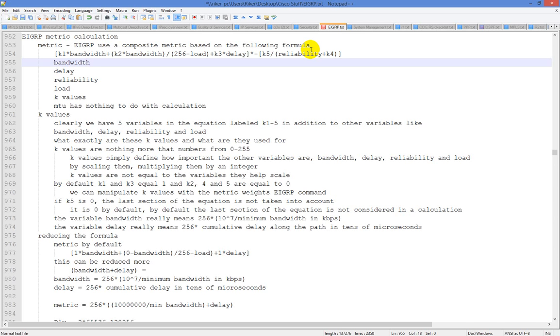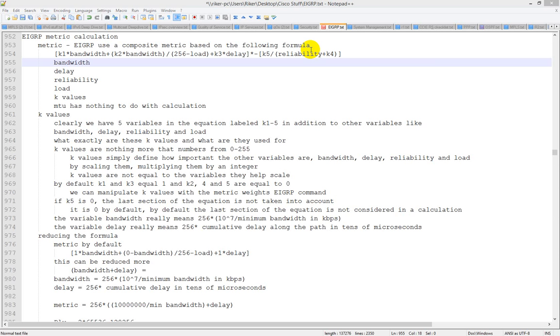If you tweak the load and reliability k values, then what you could potentially have a problem with is, as the link gets saturated with traffic, you can actually run into load issues, and load issues can then lead into reliability issues. And the moment that the metrics change for load and reliability, or load or reliability, depending on how you implement it, your router can actually go into what they call EIGRP churn, which means that it's constantly going to be running DUAL to figure out the best path. And typically, you'd want to steer away from that.